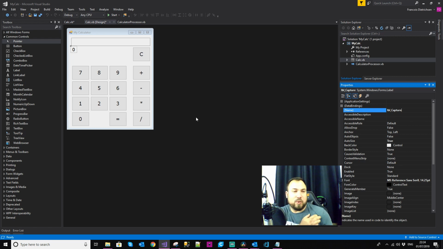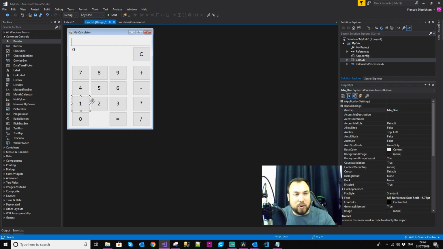The reason for that is because if I had a value number 1 and I add another value 1, we don't want it to add up to 2. We want it, every time we click a value, to show 1 and 1 and 1. And the only way we can do that comfortably would be to say it's a text or string value, because strings cannot be added together. So I'm going to double click on this button number 1.